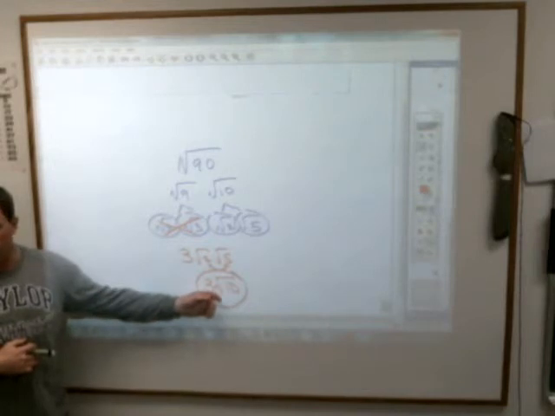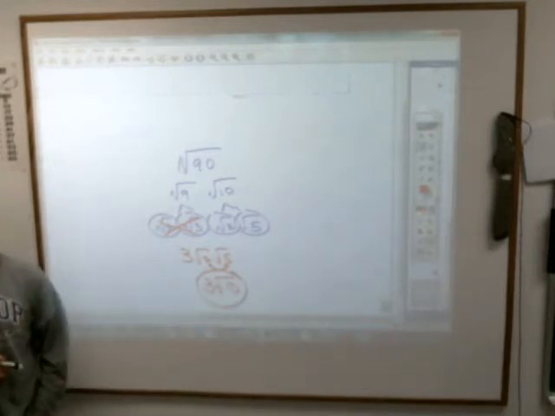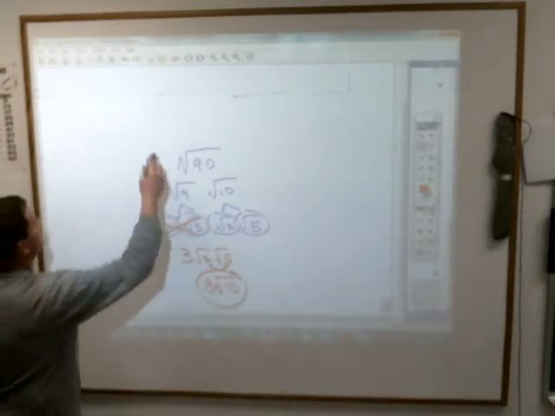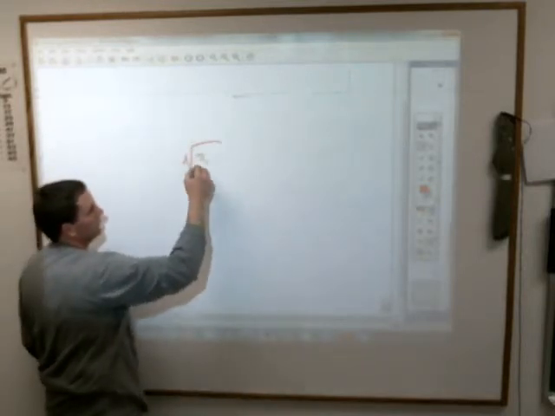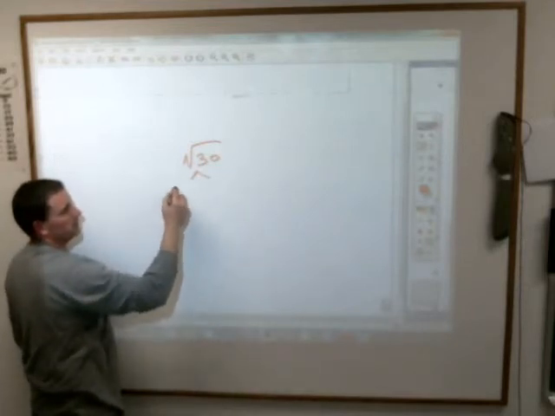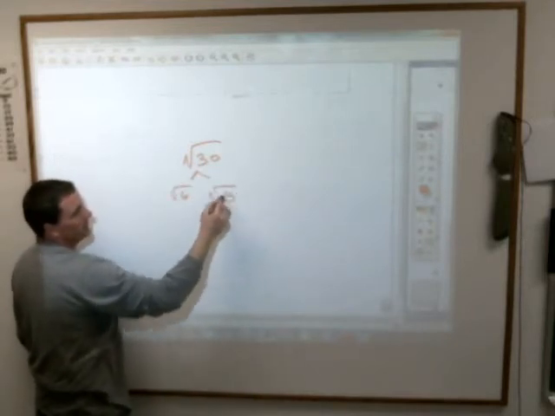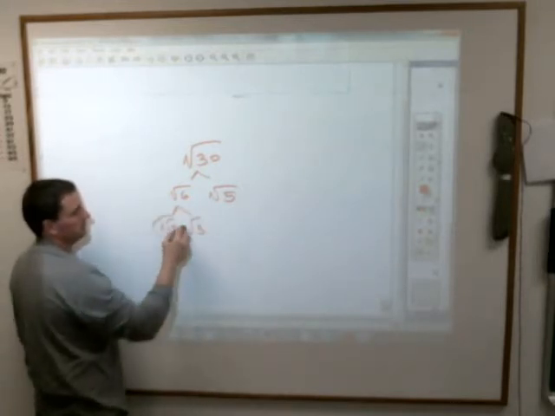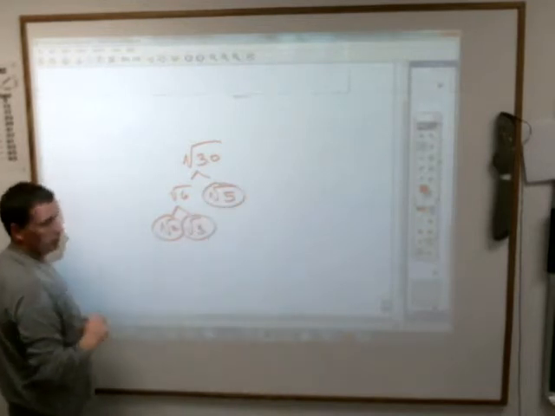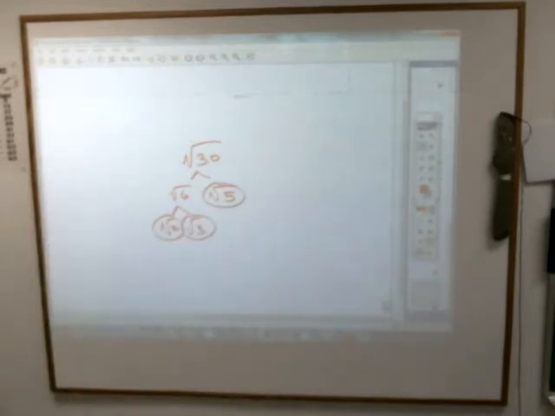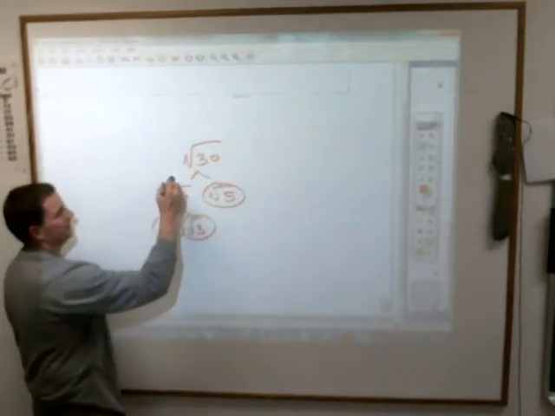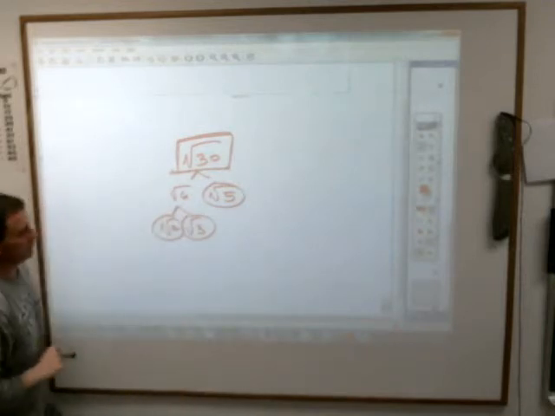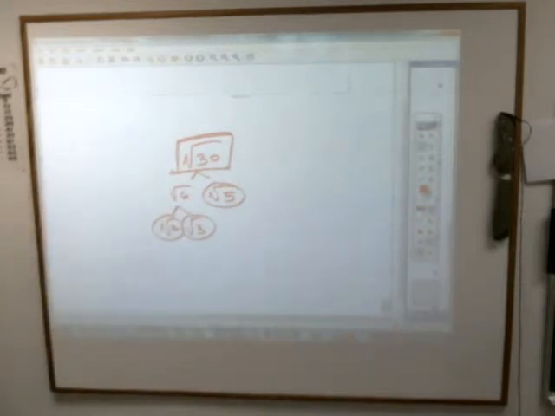So all equal to numbers. Generally, there will be one regular number times the square root of a number, unless you can't factor something down. For example, you have the square root of 30, that breaks down into the square root of 6 times the square root of 5, and the square root of 6 is the square root of 2 times the square root of 3. There are no doubles there. Nothing can cross off, nothing can be simplified. This is as simplified as we can get: square root of 30, because there are no doubles or twos that break out.